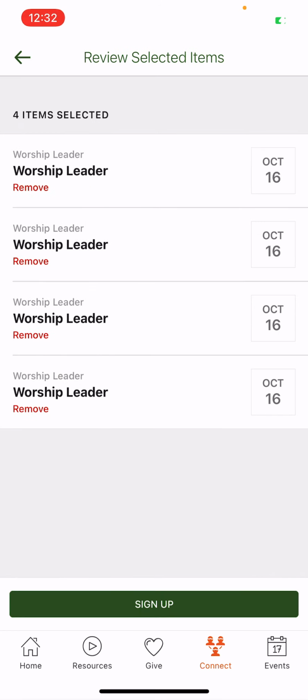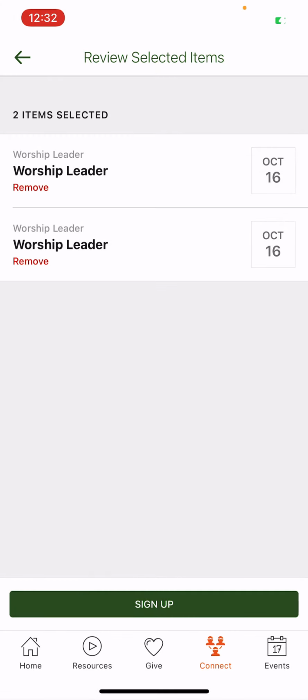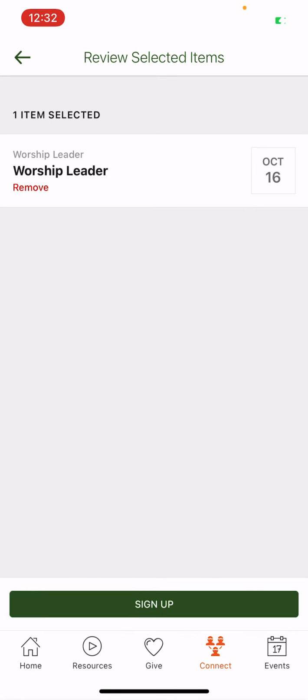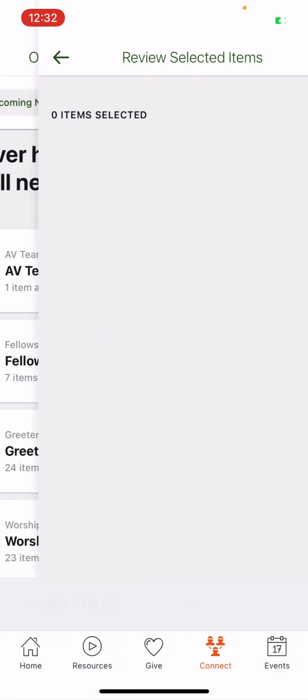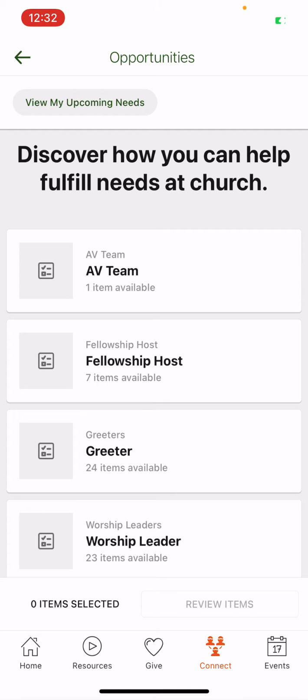And so you can see the dates that you may have already signed, or that you're going to sign up for once you hit the sign up button. If those dates aren't the ones that you want to do, or if you hit too many, not a problem. You can always click that remove, and then you can remove off of those. That way you're not signing up for them, and you're also leaving them out there in case there's another person that does want to sign up.